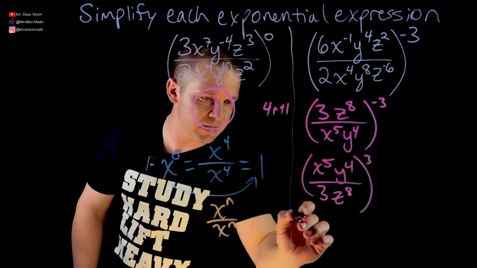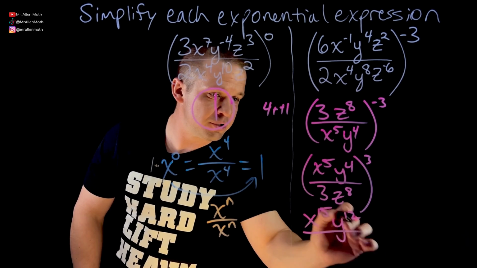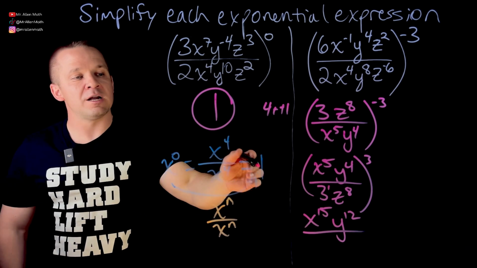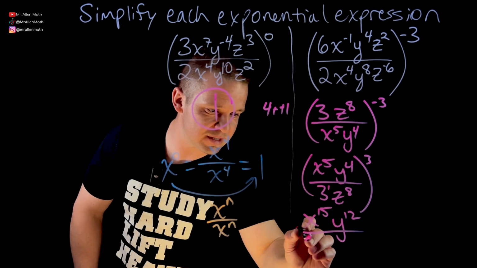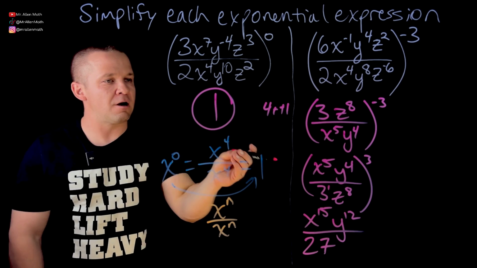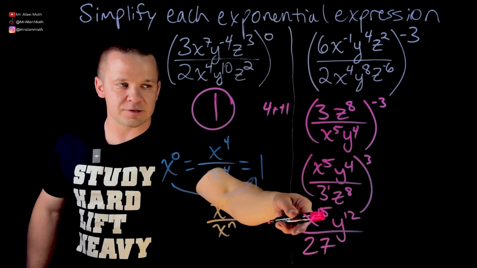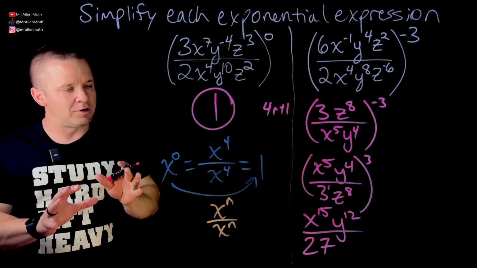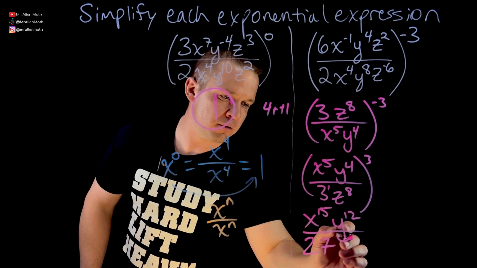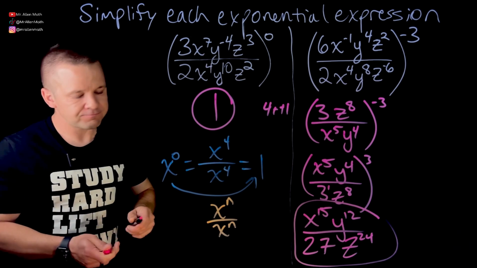So 5 times 3 is x to the 15th. 4 times 3 is y to the 12th. Then don't do 3 times 3 is 9. This is really 3 to the 1st power. So we end up getting 3 to the 3rd, which is 27. That is a common error that people make with exponents, is they start applying exponent properties to our coefficients. No. That's 3 to the 1st. So then we get 3 to the 3rd, right? Do not multiply that 3 and 3 to get 9. You're going to lose some points. Then I've got 8 times 3 is 24. So we get z to the 24th power. Final answer here. That's dope stuff.